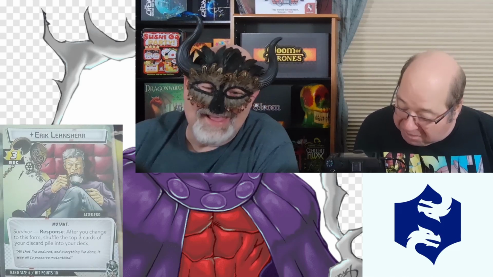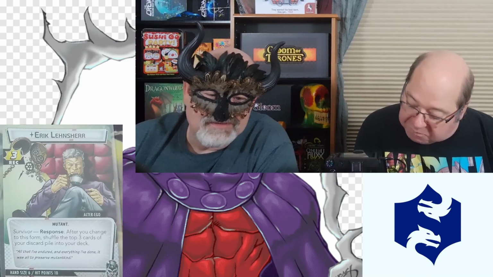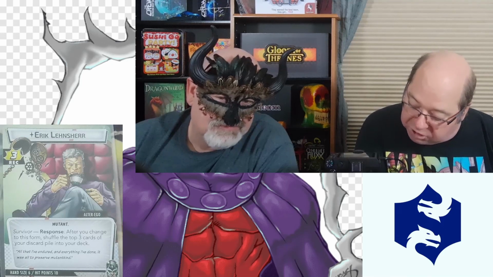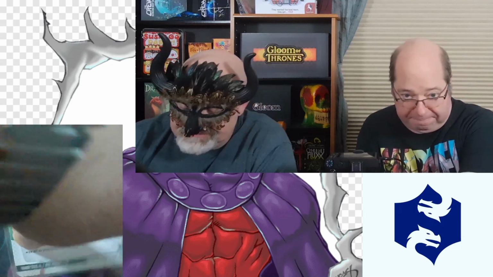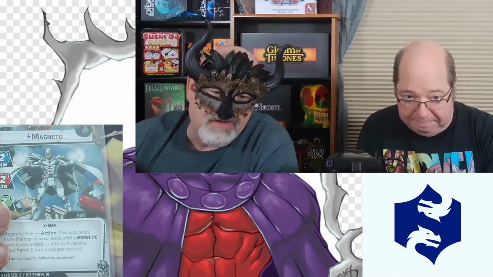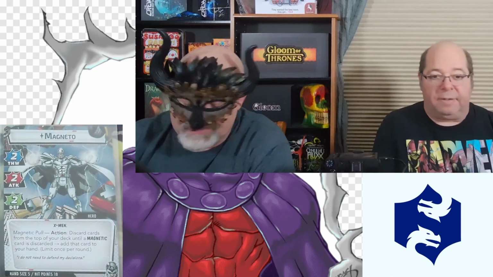He's got 3 recovery, a hand size of 6, 10 hit points. Survivor response: after you change to this form, shuffle the top 3 cards of your discard pile into your deck. As soon as he flips over, that's the first thing to do. There's some other card interaction that we'll come across later, but that would be the first thing to do because of the timing.